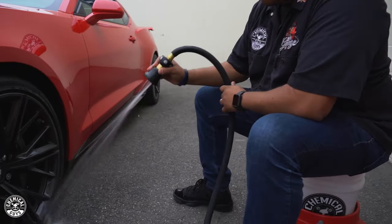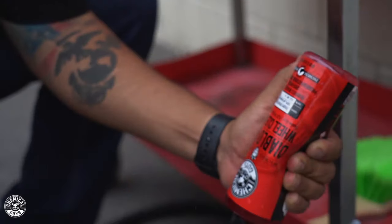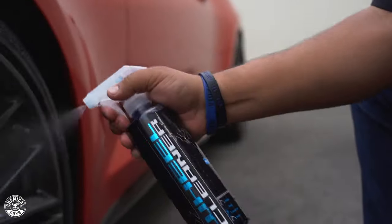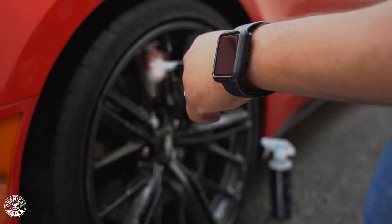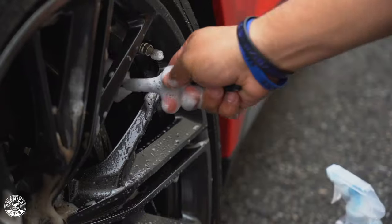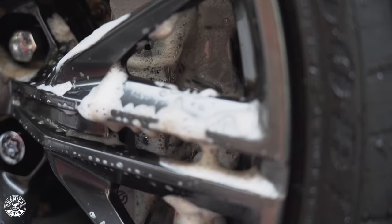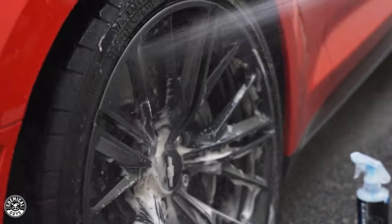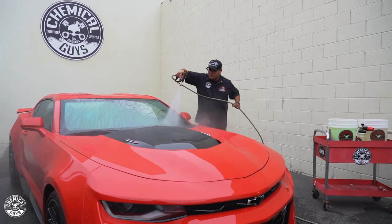We started with the wheels. They weren't the best, but it was very superficial — just brake dust, not embedded into the wheel. This car obviously comes with big brakes, so they dust like crazy. What we did was a very easy wash and clean. We used our extended wheel cleaner, our little red rocket, and some exterior detailing brushes to really get into the cracks and crevices of the wheels as well as the caliper. The caliper had looked beige and actually silver, but the color is now the correct one.